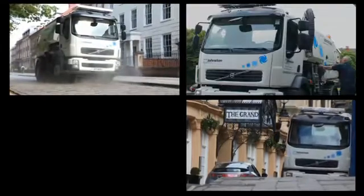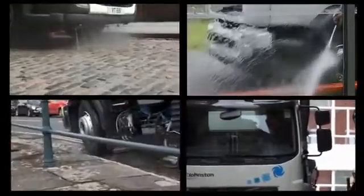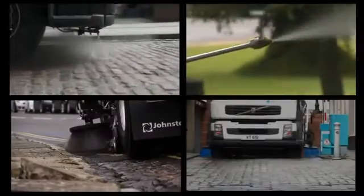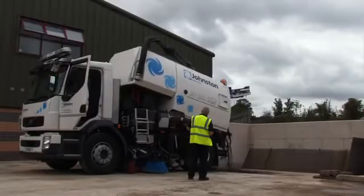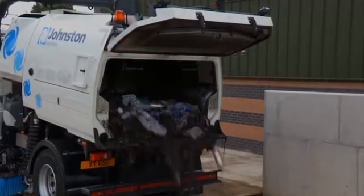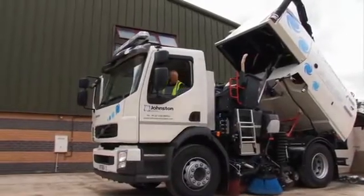One vehicle doing the work of many. V651 multitasking helps municipal authorities reduce the number of vehicles needed to complete regular operations, saving time, saving money, reducing emissions and environmental impact. When tipping, a built-in floor gradient increases the angle to facilitate complete emptying of the hopper, with no need for extra work for the operator. In addition, the exceptional opening angle of the rear door ensures that it is not damaged as the sweeper moves forward after tipping.